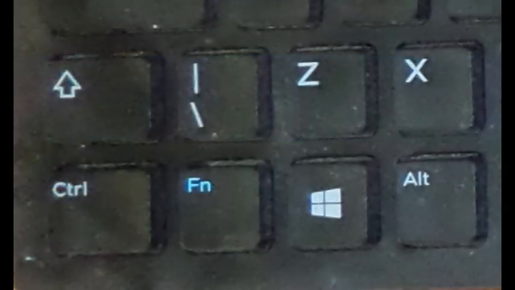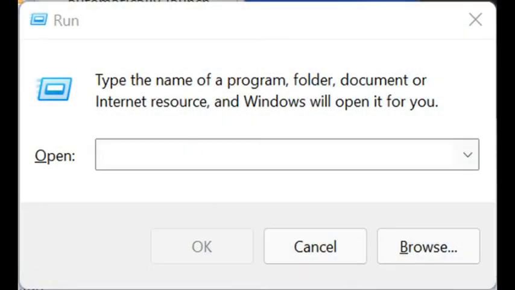Okay, now on your computer keyboard, sir, from where you used to type, on the extreme left hand side bottom corner, can you see a CTRL control key? Yeah, there is. Right next to the CTRL, which key can you see? It's an FN key. Right next to FN, can you see a four-flagged key, a Microsoft logo key? Yeah, I can. You need to hold and press that Windows key with one finger. Hold it down. We don't release it. At the same time, press the letter R. R as in Romeo. Okay, yeah, there's a box that says run.